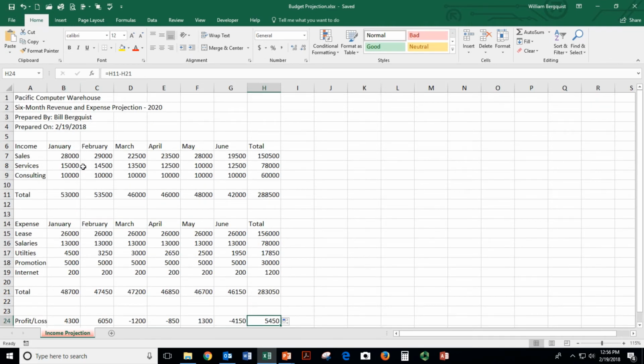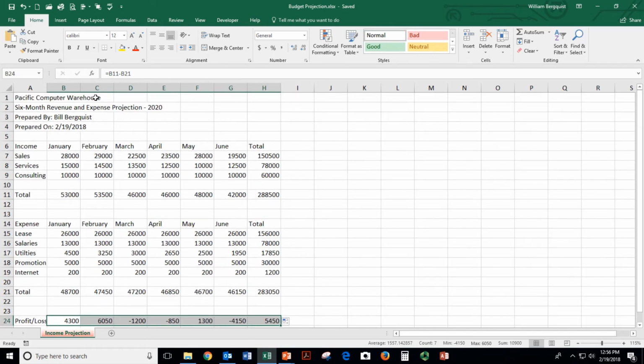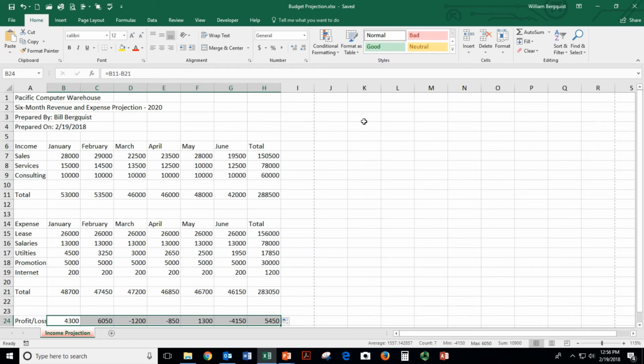And now I think the purpose of the worksheet has been solved, isn't it? The purpose of making this worksheet was to calculate monthly profit and loss for the first 6 months of 2020, and I've done that. My bottom line is right here, isn't it? It's literally the bottom line. If I go up here to my ribbon, I can click File and Print, and it shows me what the worksheet looks like on a piece of paper. It looks pretty good. It works good, but it's not real pretty, is it? Nothing's aligned. There's no dollar signs. There's no commas. Okay, let's move on to step 4 now, which is making the worksheet look good.